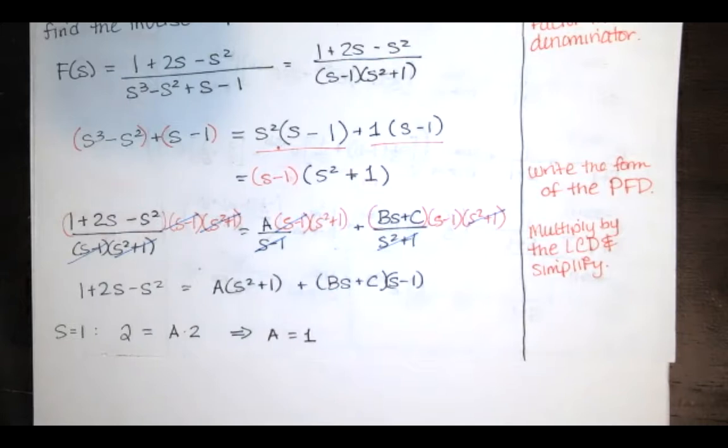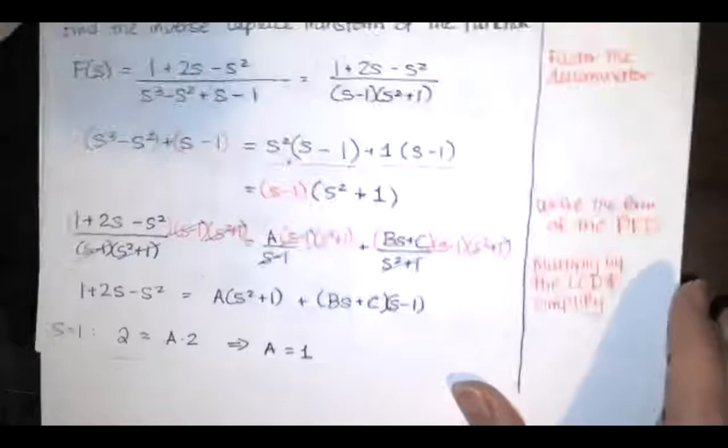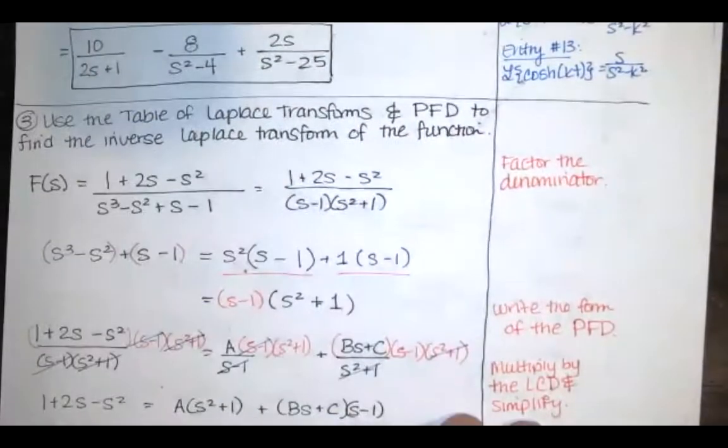To find those two constants, you just choose two different values of s to substitute in here. And I just choose values of s that are simple to evaluate the expression at. So we've already chosen s equals 1. I'll choose s equals 0 next, and maybe s equals -1 for the one after that. So with those two extra values of s, that's going to give us two equations and two unknowns involving b and c. With those two equations and two unknowns, we'll be able to find b and c. Excuse me, so let's do that on the next page.